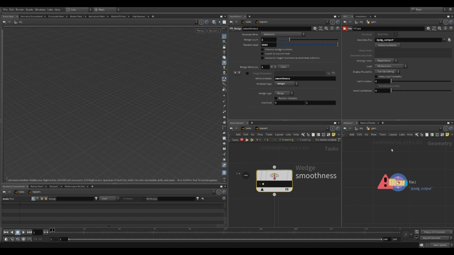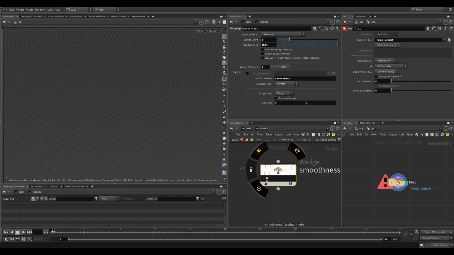So when this file is referring to, using the syntax of @PDG output, it is referring to whatever actively selected PDG file, if it has an output file. Then it's going to evaluate the string attribute to the path of that file. And once that's returned into the path, basically this node is just loading that file.